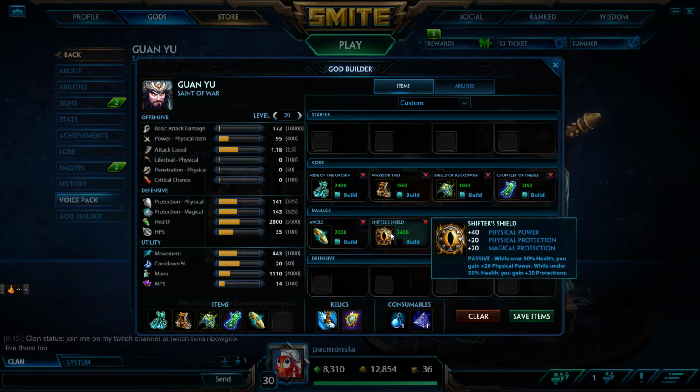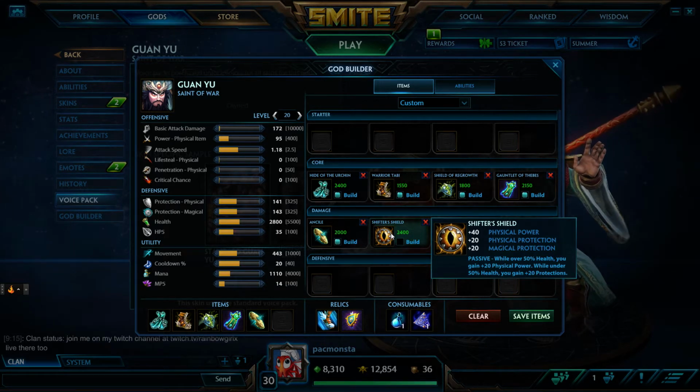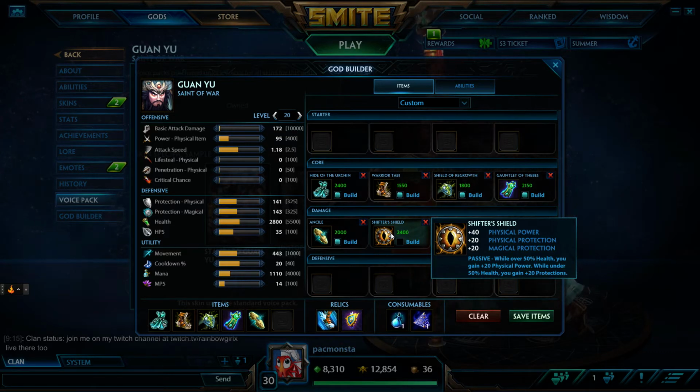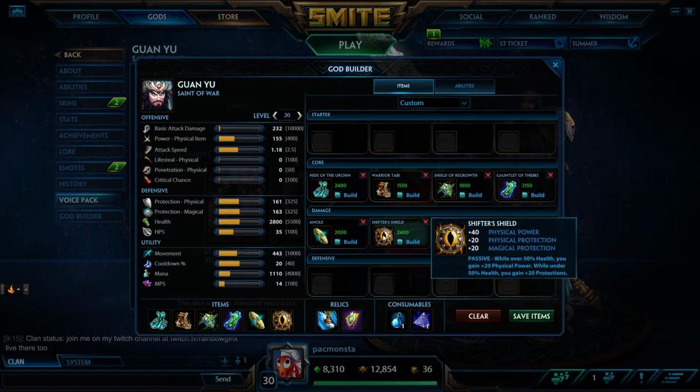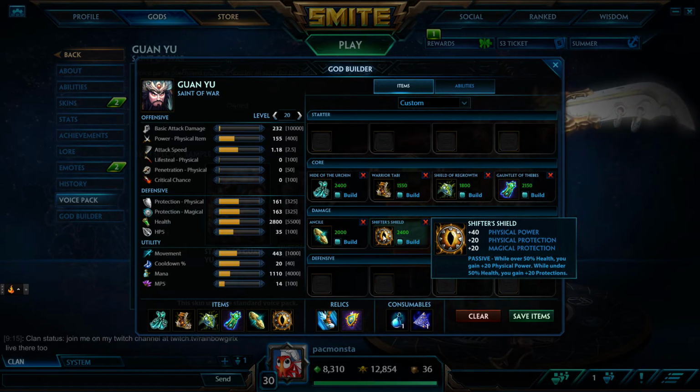Then we're going to finish it with a Shifter's Shield, which we talked about before, but we'll go over again. Comes with 40 physical power. Immense. We absolutely love that. 20 of each protection. Important for us because we're a tank. And comes with a passive that means when you're above half health, not only do you get the 40 power that you actually got for the item, but you get another 20 power while you are above half health. So technically, this is going to give us 60. And that's why it just went from 95 to 155, which is an increase of obviously more than 40. And it is, in fact, an increase of 60, because it's counting us as full health at the moment.